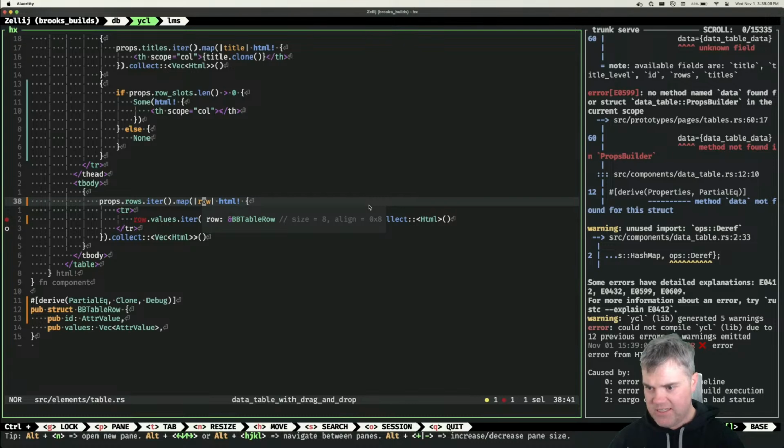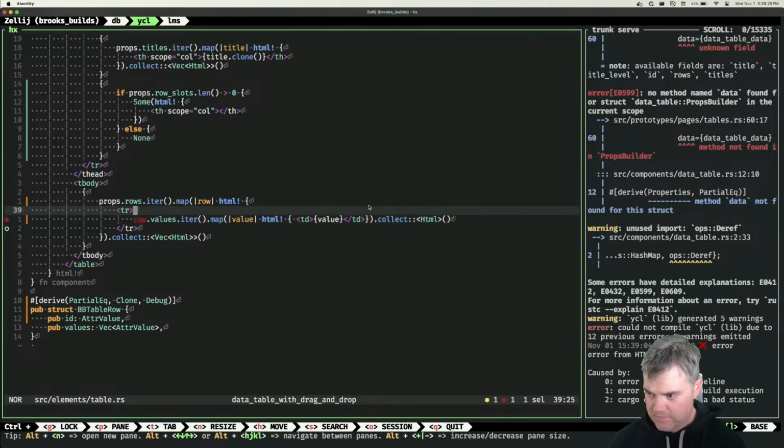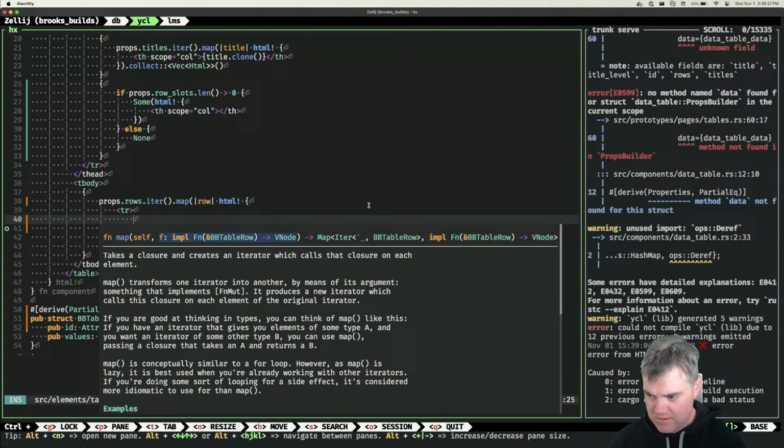Okay, you're a BB table row. I want to take each row. Oh, you don't know what that is. Okay. Oh, I know what the problem is.